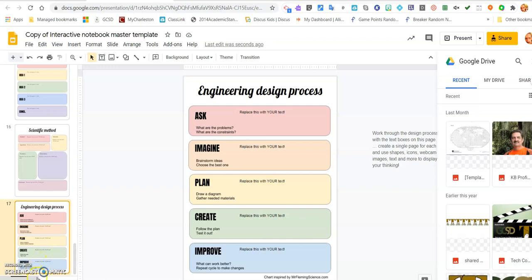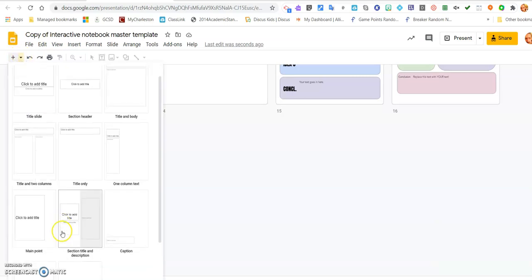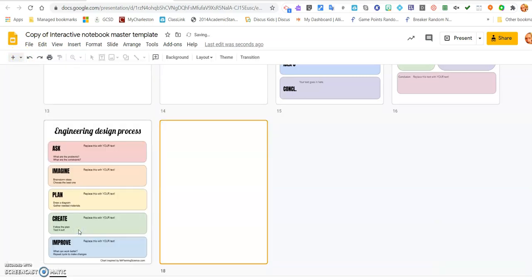And the next thing I'm going to do, I'm going to click down here at the very bottom, and I'm going to add a slide. Let me go back over to here. I'm going to add a slide, and when I add a slide, I'm going to click here and add. I'm going to go ahead and choose a blank while I'm there. And all I did was change the layout so you can see where I'm working rather than going up and down over here. So then the thing I want to do is I want to put something in here.